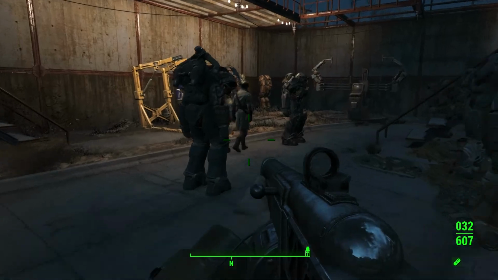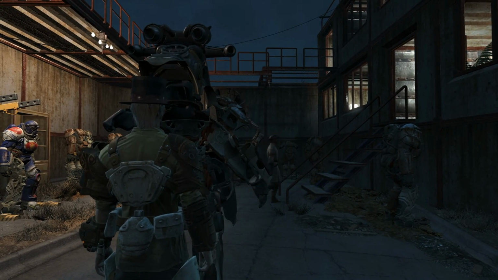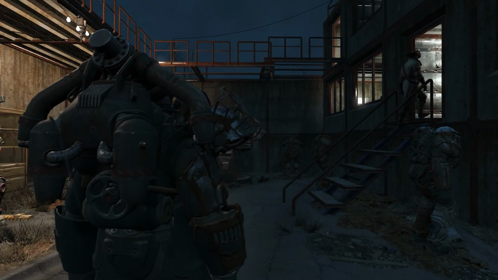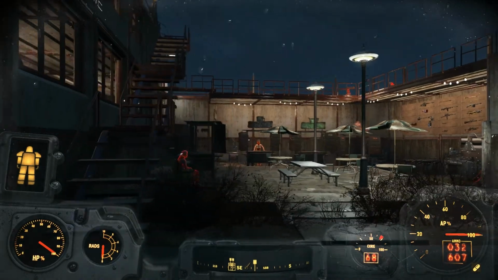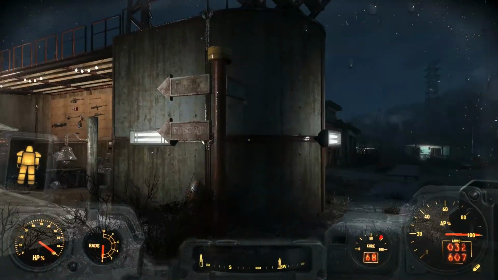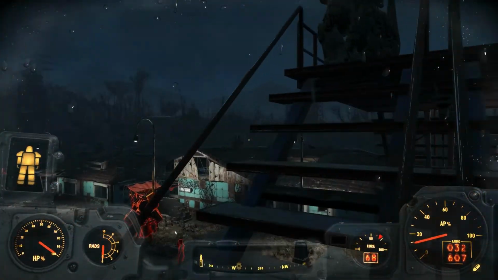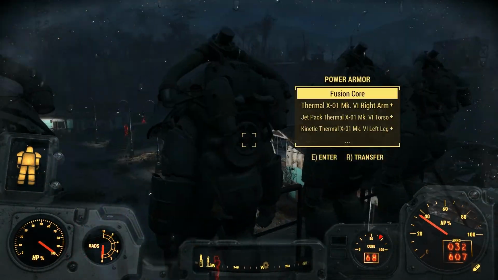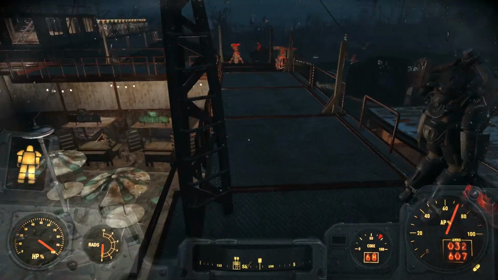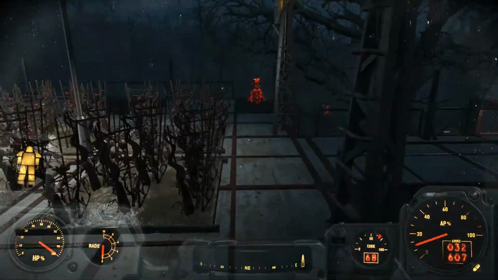Hope this rain lets up soon. You'll notice that I've got a fort going on. Still ain't perfect, but we're surviving. God, FPS drop, which is called Fort Awesome. And up here we've got complete X01s, so 1, 2, 3, 4, 5 with jetpacks, just because. Again, that's another reason I've got the super high level.